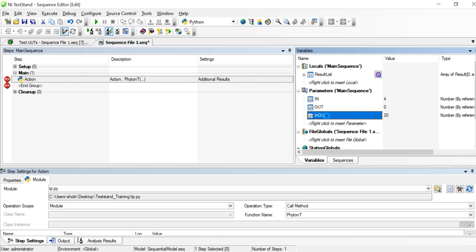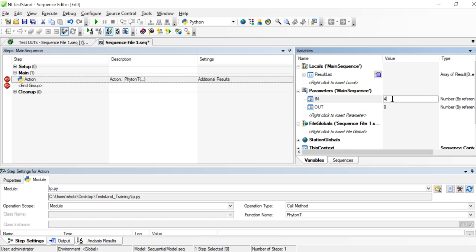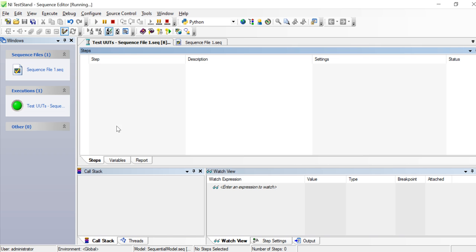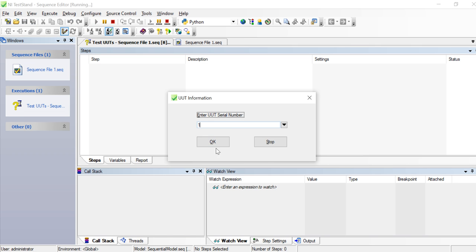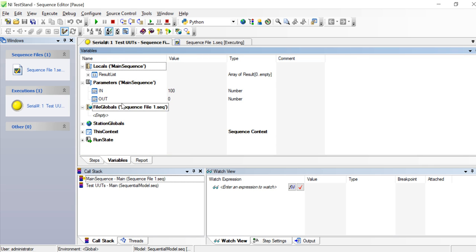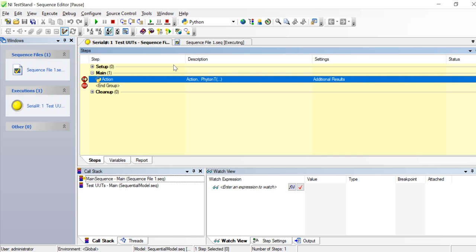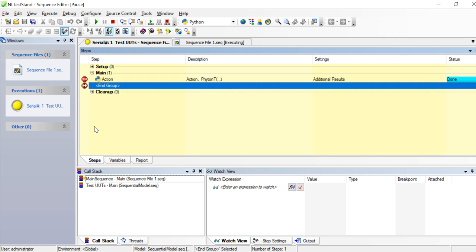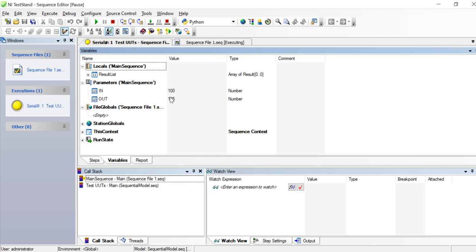So I'm just going to delete that one, and change my input value to 100. Then I will get 125 as the outcome. I'm going to run the function one more time. So my input is 100. The serial number is maybe 1 or 2, just for choosing which file you want. So the input is 100. Then I'm going to run that one more time. Then 100 plus 25 is 125.